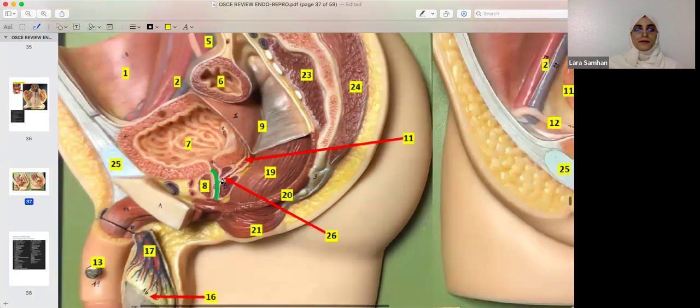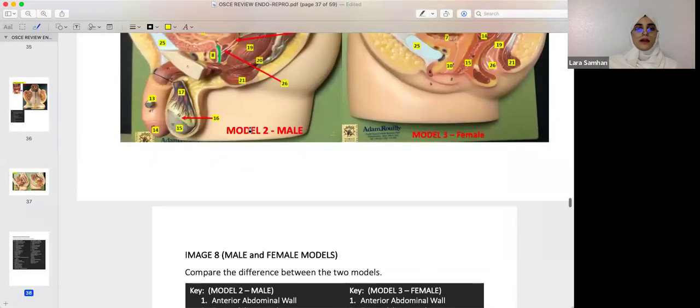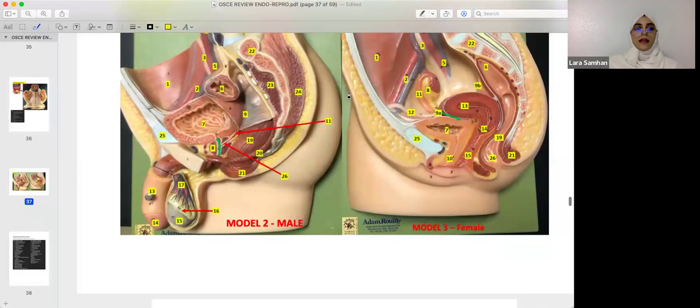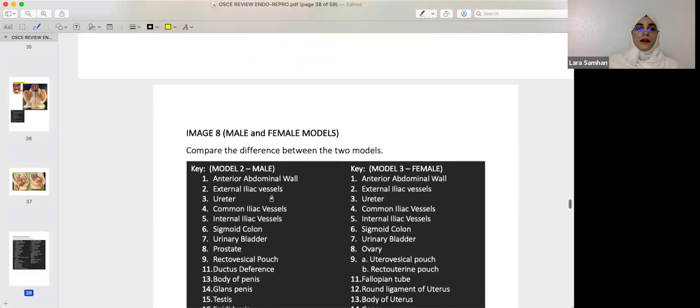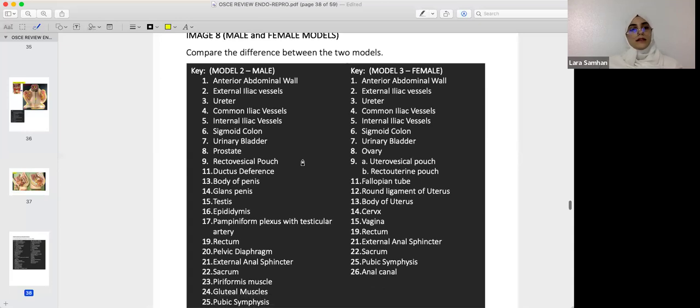Okay, so let's get more oriented to the male reproductive organ. So we have in here basically all structures of the male and of the female, all the way named. We have the male and we have the female, just to compare both of them together. So as we said, the male is going to have two openings, which is the anal opening and the urethral opening. Compared to the female, they will usually have three openings. We have the vaginal opening, the urethral opening, and the anal opening. This is the first thing.